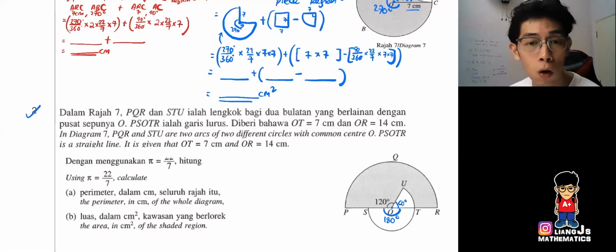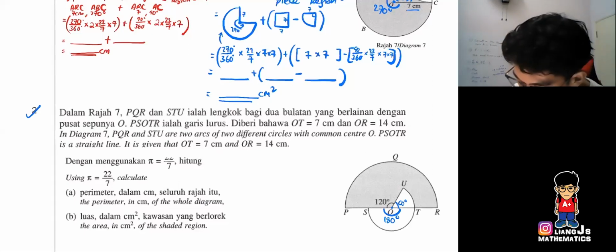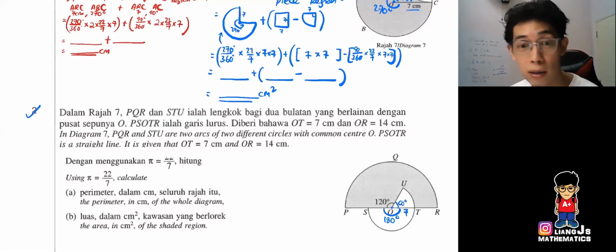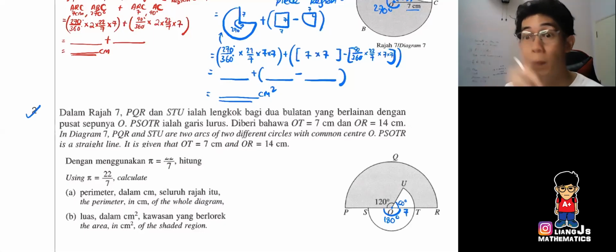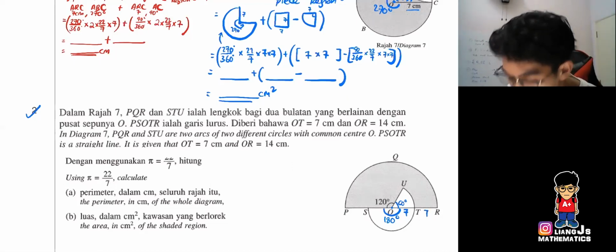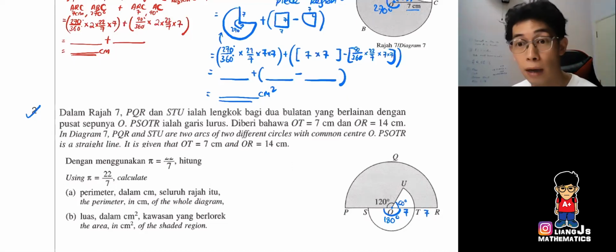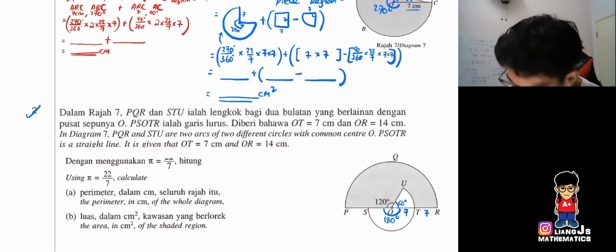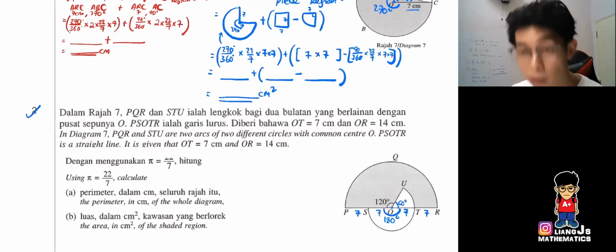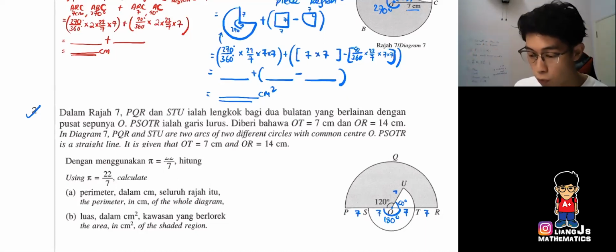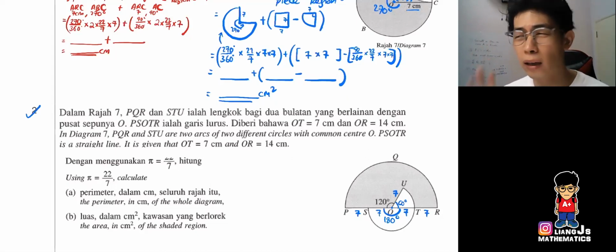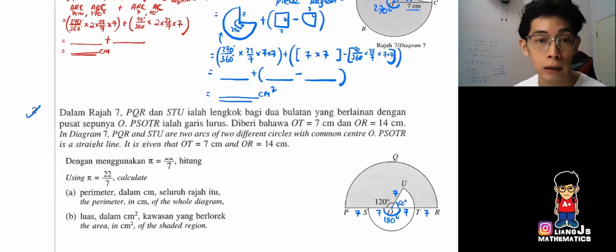And then it says, given that OT is 7 cm. So where's the OT? OT is here, 7 cm. So you see, I get my radius. And my OR, OR is the whole thing that belongs to the bigger semicircle. So it's another 7. I place a 7 there, a 7 here, a 7 here. I get everything already, including this side, which is 7 cm. So radius and angle is not a problem to us now. Everything we have.